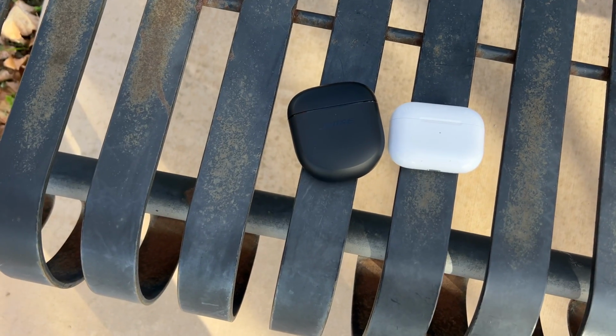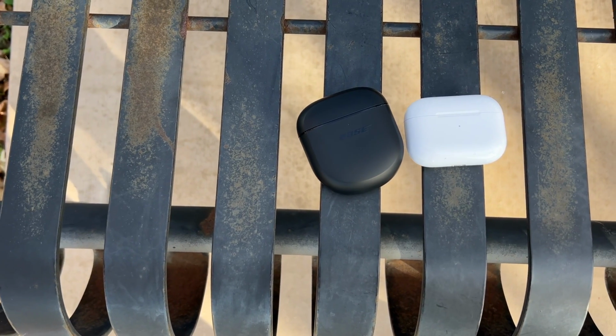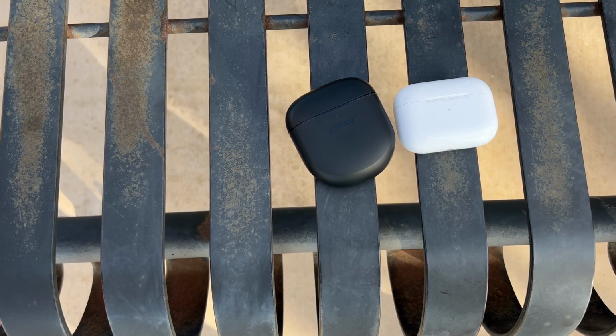So in conclusion, if you're in the Apple ecosystem, I'll still advise just looking into the AirPods Pros. They're $50 less, and they still offer a great active noise cancellation and transparency mode, very similar to the Bose. But if you're not in the Apple ecosystem, you can't go wrong with either. Yes, you could also pair your AirPods Pros to a non-Apple device like a Nintendo Wii or even an Android device, so both support other operating systems just fine. It's something I wanted to quickly highlight. But for fewer headaches, I still would recommend the AirPods Pros.